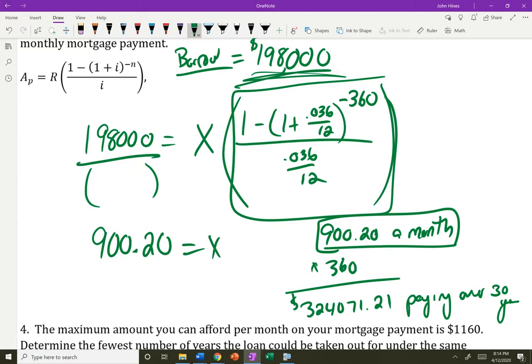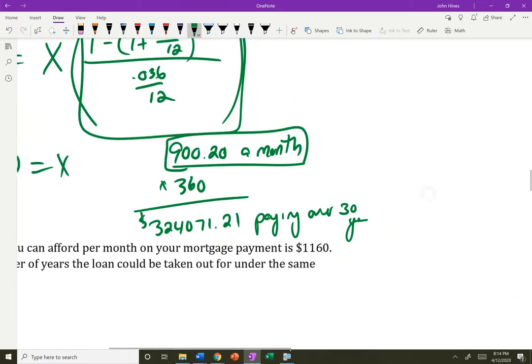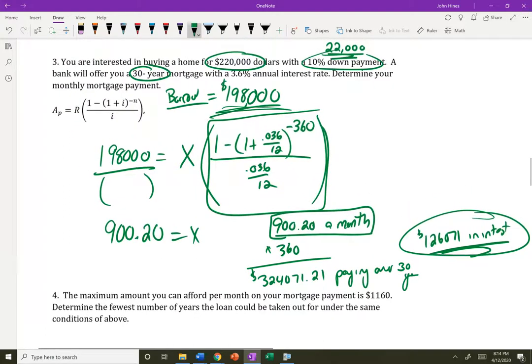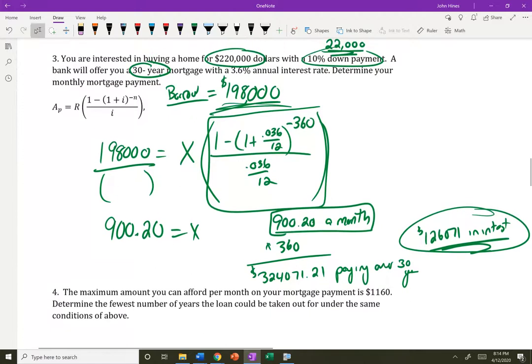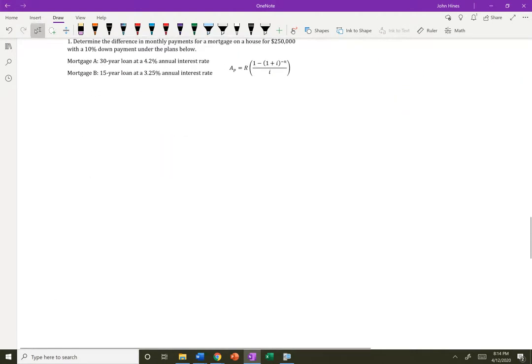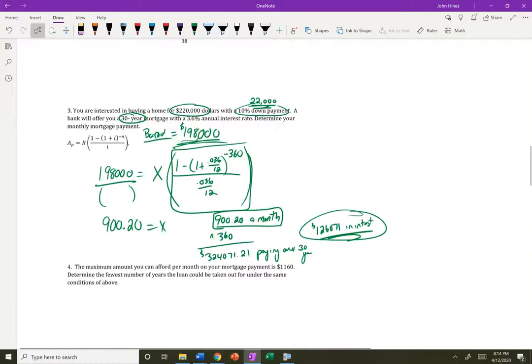So actually, the bank has made a lot of money off of you in interest. The bank has made $126,000 in interest paid on this house. That's a lot of money that we paid in interest for this house here. So, welcome to real life, folks. This is how life works. We're going to look at this next week, where I'm going to have you guys buy a house. But right now, I've got that problem set for you guys to do. We'll skip number 4, and I've got some homework problems for you to try here.